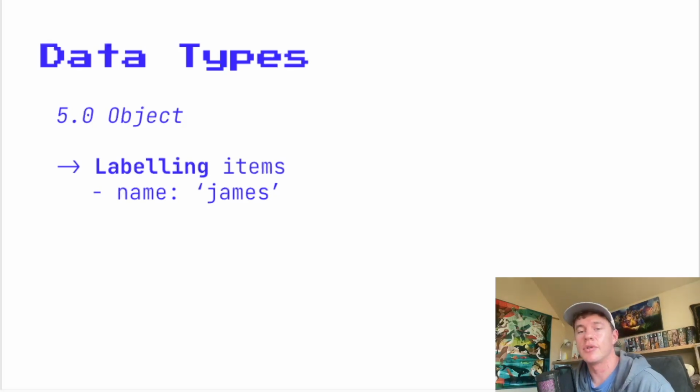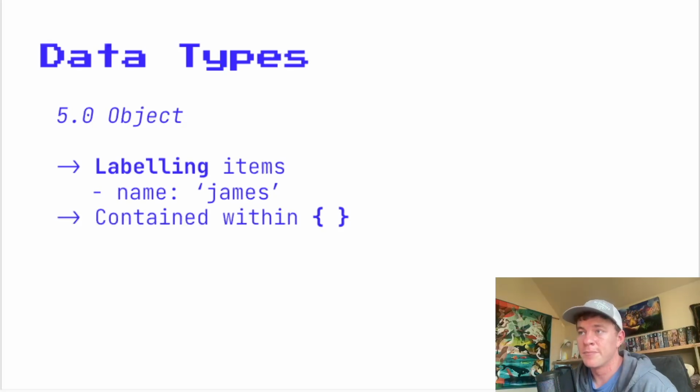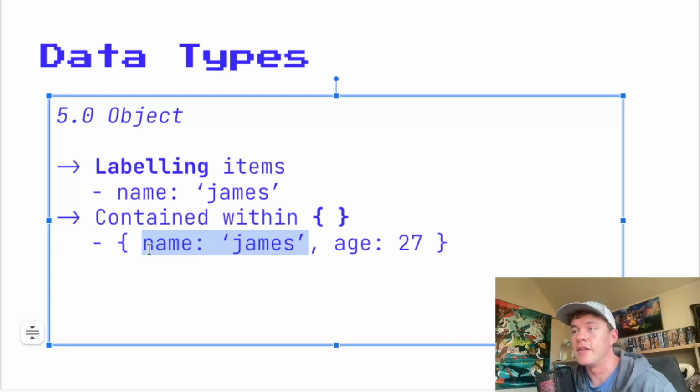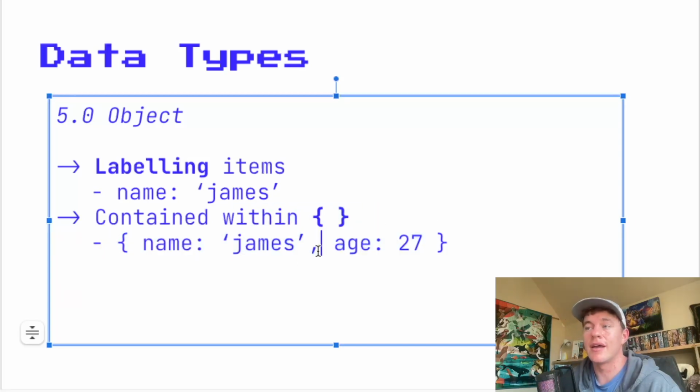And in this case, if I wanted to look up something in an object, I look for the name and I find the value associated with the name is James. Now, to create an object inside of JavaScript, they are contained within the squiggly or curly brackets. And so the example above, we wrap what's known as the key and the value, name is the key, the value is the string James, within the curly brackets, and we can have loads of them. Like in a dictionary, you have loads of different words and corresponding definitions, and they're just all comma separated.